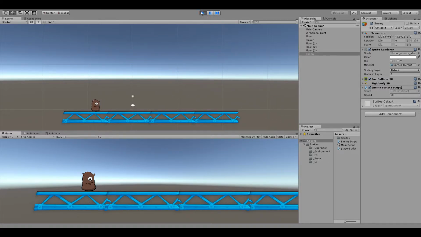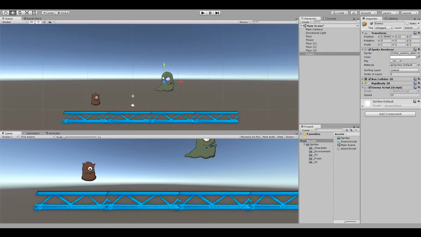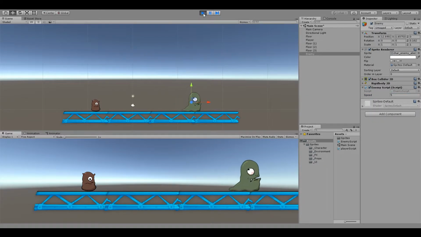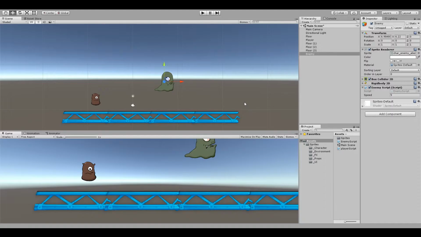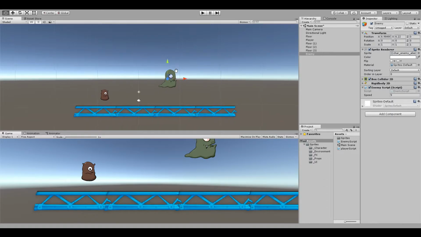See, now he's moving constantly. He's not getting added the force and going faster and faster. He's just moving at a constant speed. And I can change that to whatever I want. For example, if I have 1.5, and voila, he's moving slower now. The gravity still applies. It's just the little push that we're giving it. It's not a push anymore. It's just telling it, oh, move 5 units per frame, right. So that's what it's going to be.